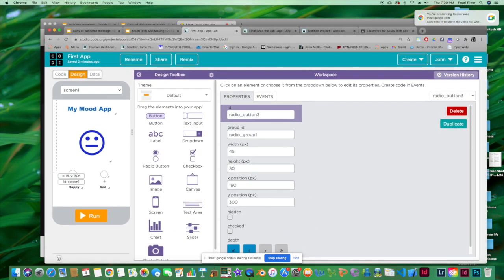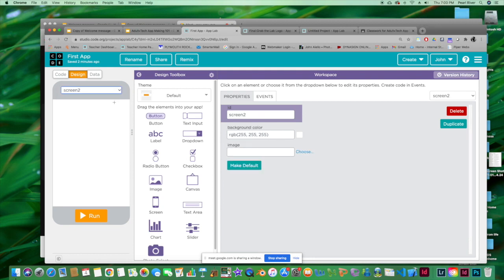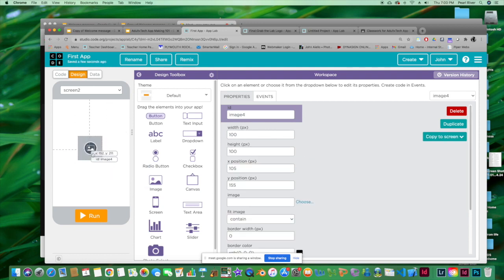All right, the next thing we want to do is create our next screen. So we're going to go up here where it says screen, and we're going to scroll down to new screen. So our second screen is very similar to the first one. It's going to be the screen that says happy. So all we want to do is drag an image out there. So let's start by dragging the image out. Don't even worry about changing it yet. We're just putting the image placeholder. I'm going to make it pretty big because that's about the only thing on this screen.